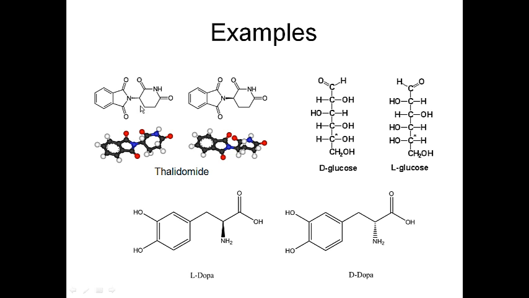But the two chiral forms of that drug had two totally different reactions. One enantiomer was a sedative. The other enantiomer caused birth defects. The children born of women who took thalidomide had severe birth defects. I would not encourage you to Google search that, but if you're interested, you will see those online. Again, that's not something I would suggest for the faint of heart. Thalidomide was then immediately taken off the market because it was being sold as a racemic mixture.